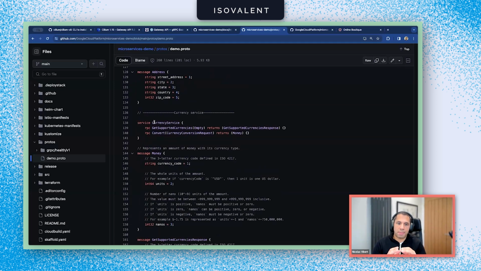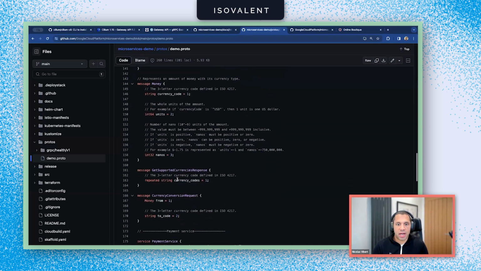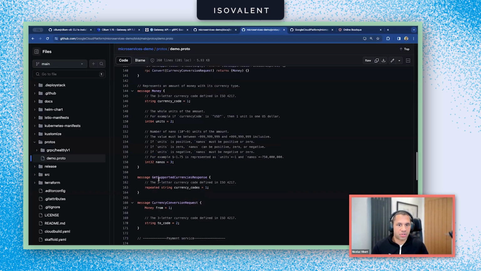It describes all the things you can get. For example, with the currency service, you can do a get supported currencies. That's the method, and it will return the list of currency codes that are supported by this application.